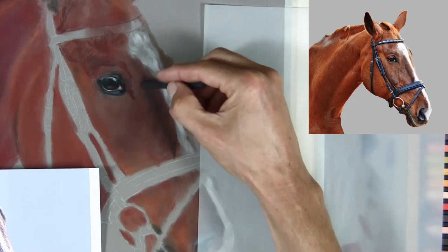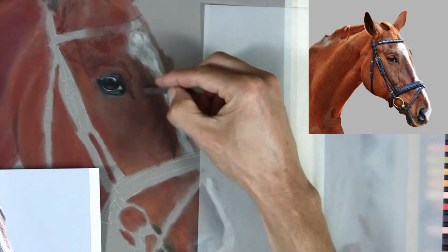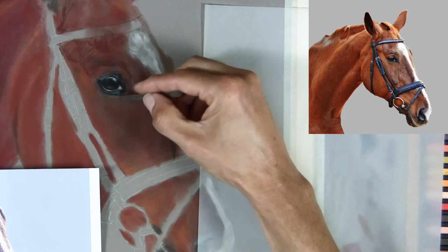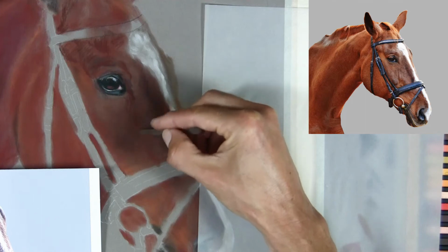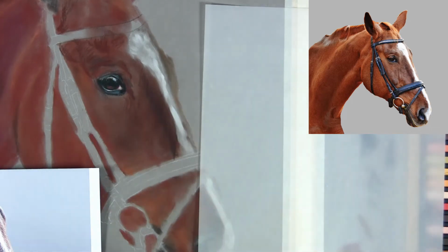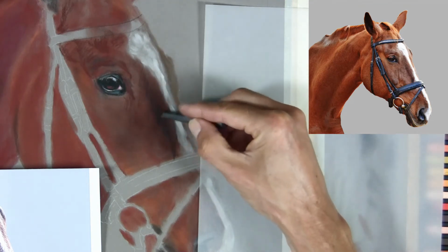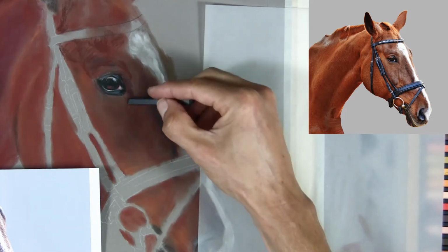Now it's very short hair or fur, especially on this part, under the eye area, on the bridge of the nose of the horse. But you can see that I'm still being aware and mindful of the fur growth direction when I'm drawing this in. So I'm not just haphazardly blocking in colour now. I'm more, which you can do with the pan pastels in the earlier stages, or the pastel sticks if you're using them. Now some of this texture is going to show through most probably in the final drawing, so I'm being careful to actually apply it now in that fur growth direction.